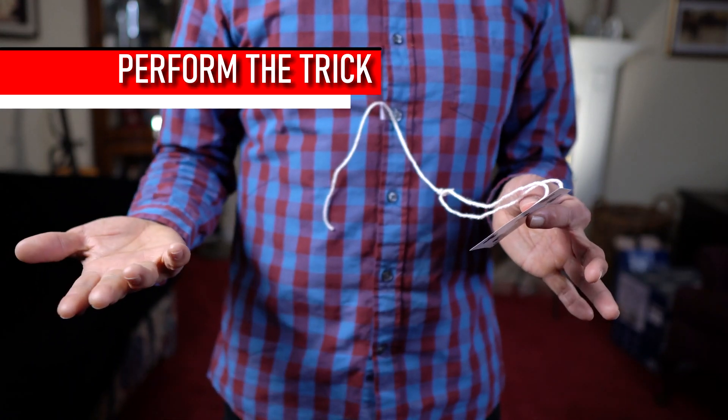What I did here was I tried to keep this card under cover of the other two. I kind of pulled these away and waited for this to clear. At this point I can just flip this down — I flipped it down as I was getting ready to pull it out, then turned it over immediately. One of the reasons I chose a face card is because it does obscure the crease line. I like just showing the back and showing the hole is intact, keeping your fingers over the crease and keeping it in motion — people won't notice. Show the hole, and you have a fun card trick with an escape artist theme.